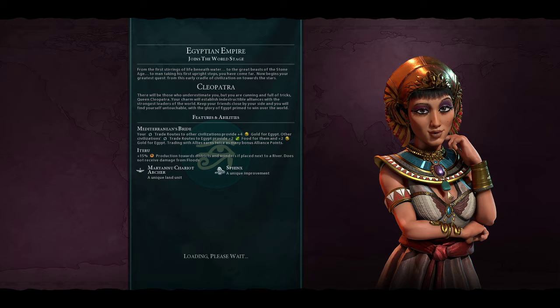To the great beasts of the Stone Age. You have Cleopatra. She's nice, I guess. His first upright steps, you have my foot hurts. Now begins your greatest quest. Manny and your chariot archer. Of civilization Sphinx. Towards the stars. There will be those who underestimate you, but you are cunning and full of tricks, Queen Cleopatra. When you're waiting for this to load, it can take a while. With the strongest leaders of the world. Keep your friends close. Your side, and you will find yourself untouchable, with the glory of Egypt primed to win over the world.